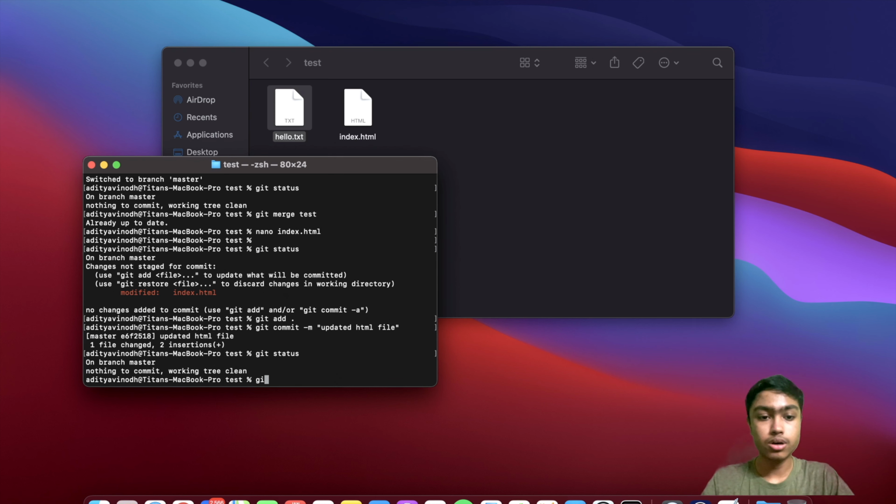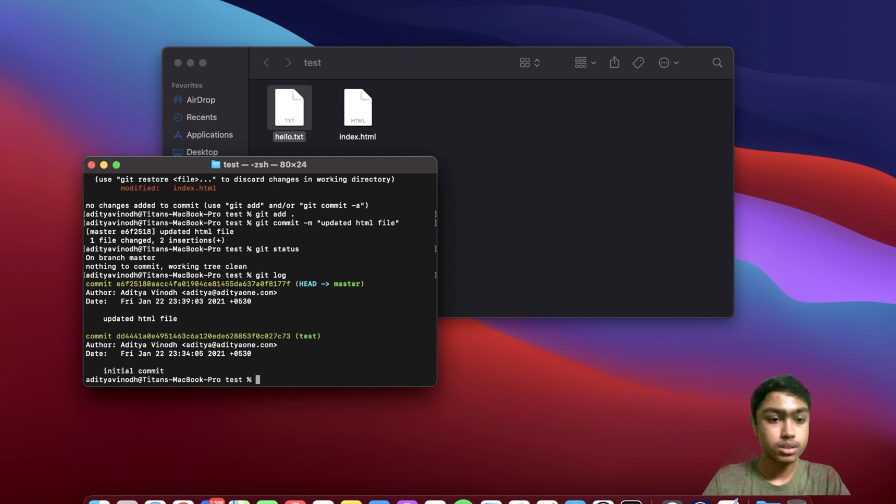Now there's a command called git log which specifies all the logs. Now the first output that you see is the most recent, and it's in this kind of chronological order. So you see my initial commits at the bottom and then my most recent commit at the top. Now every commit has its unique ID.